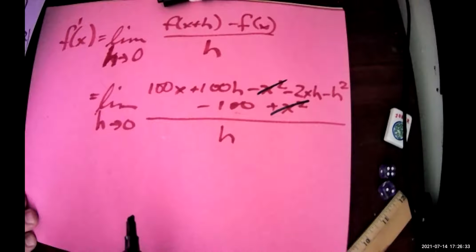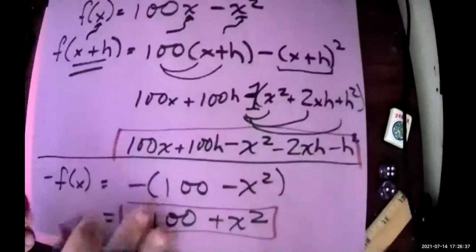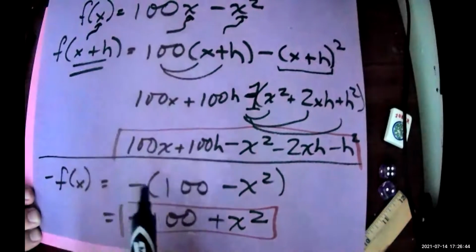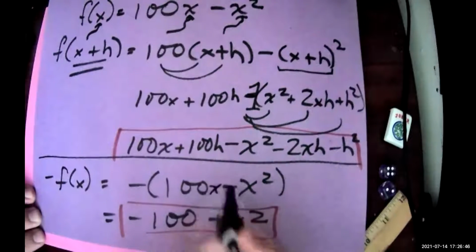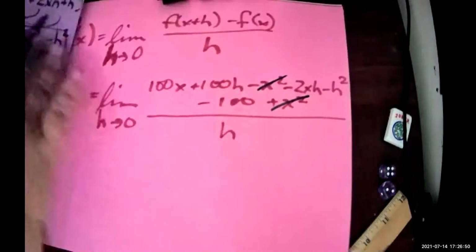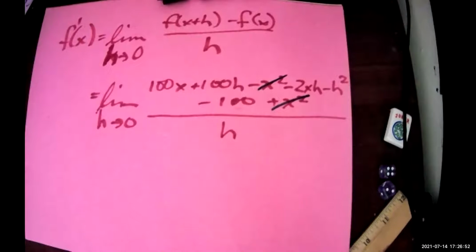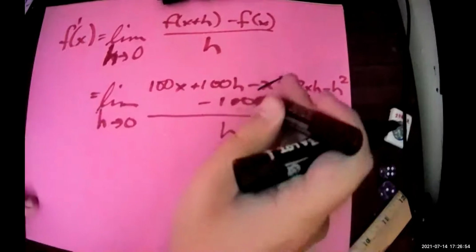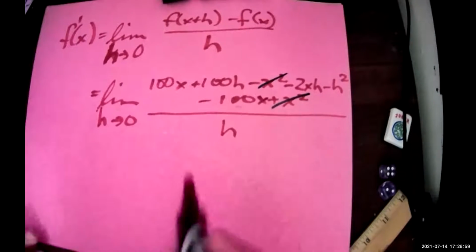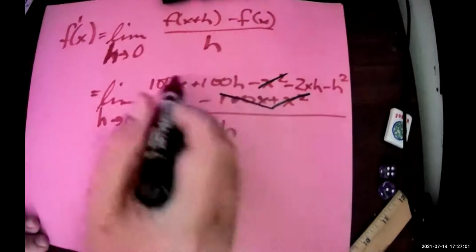Oh, I think I did make a mistake. Yes, I did. It's right here. Oops. Hold on, guys. Here it is. Yes. F of x is 100x. Look, 100x. There should be an x there. I knew there was something missing. All right, come back. The x was really just supposed to be right here. That was the mistake. Okay. Sorry about that. As you can see, it's tricky. Just watch out. So now this does knock out with that.